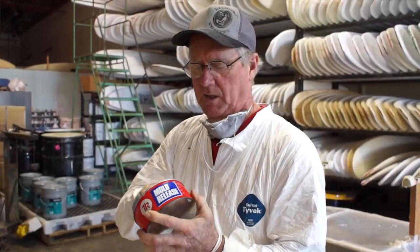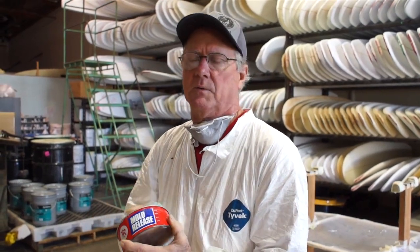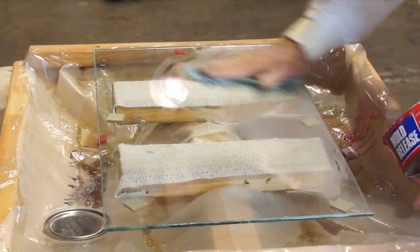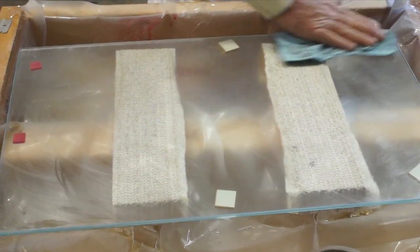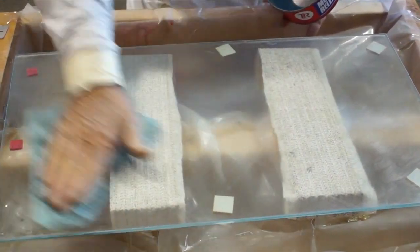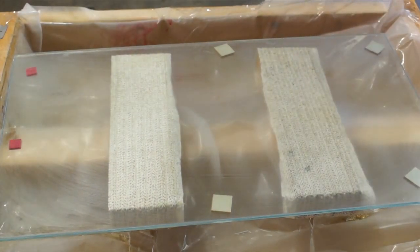What I'm using here is a mold release wax. This one's actually made for high temp, so it's made for when you're going to use higher temperatures like molds in an autoclave or something like that. Anytime you're making a mold, you would put layers of this paste wax — mold release wax — on the plug. You wax on, let it set up a minute, wipe it off. You're supposed to wait about half an hour between coats, but you put on like five or six coats.